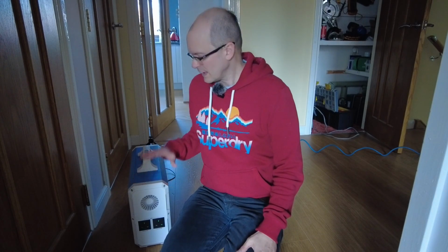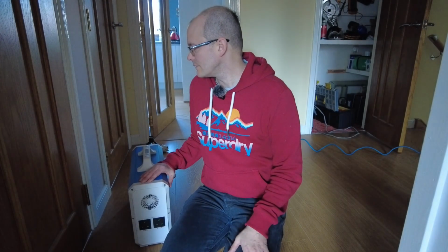Now, tomorrow is forecast to be a much better day with bright sunshine right from the word go. So all I need this battery to do is to last me into this evening and tomorrow morning. And I'm going to have to do some rationing tonight. I'm going to run the fridge freezer for as long as I can. I'm going to run the central heating system just now, just to warm up the house a little bit. But after that, it's just going to be lights and modem, and I want to be switching on the fridge freezer after daybreak tomorrow morning.